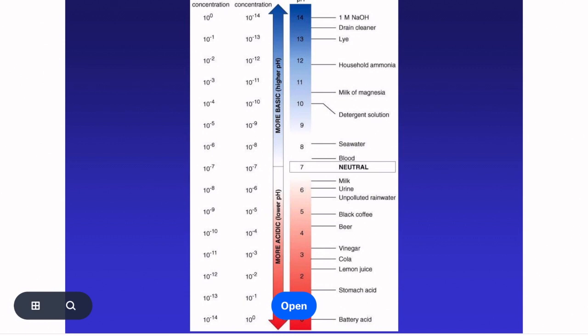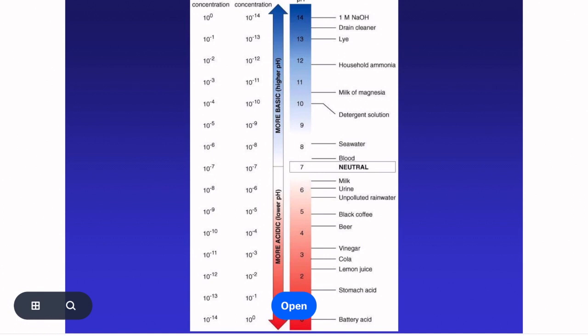pH neutral is 7. Anything above pH 7 is basic, even slightly basic, like blood here is listed at around, I don't know, I'm guessing that is like 7.25. That would be slightly basic. Things that are slightly acidic would be like milk. That would be a pH of 6.7 or something like that. We don't usually think of milk as being very acidic, but it's slightly acidic. Some of the lactose gets converted to lactic acid.